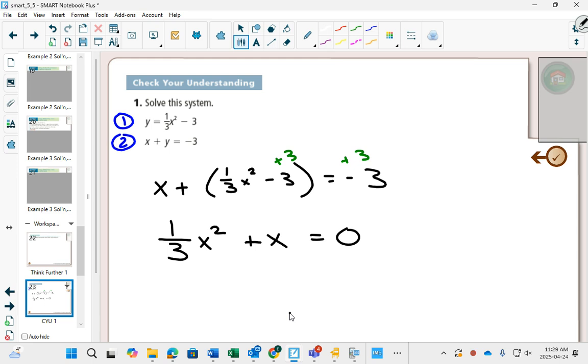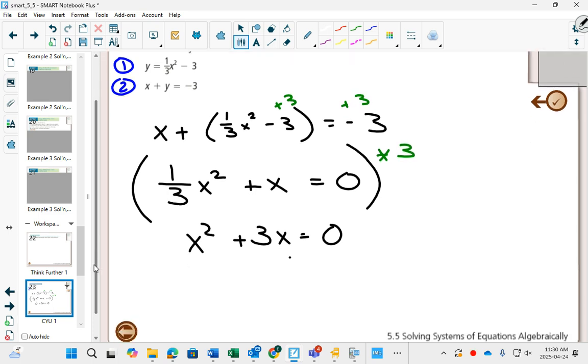If you have fractions and you are solving, you have a choice. You can either just keep working with the fractions, or you can choose to multiply so your equation doesn't have fractions. And a lot of people like that. I'll show you that. I take this whole thing, and if I multiply by 3, can you see that that would get rid of that fraction? Because 3 times 1/3 would just be 1. 3 times the x would be 3x. And 3 times the 0 would still be 0. So if you multiply one side by 3, I have to multiply the other side by 3. So I put brackets around the whole thing and said I'm multiplying everything by 3. Gets rid of that fraction.